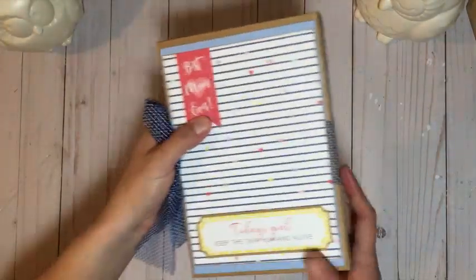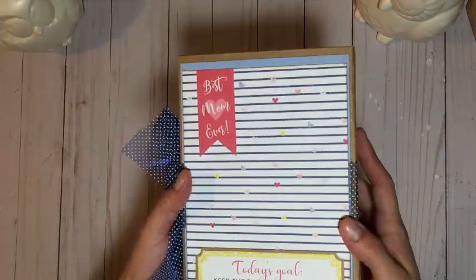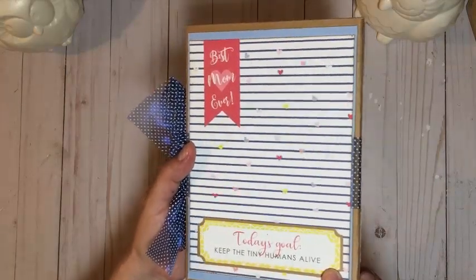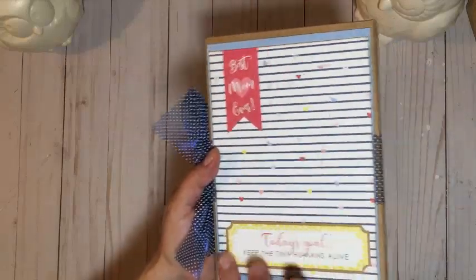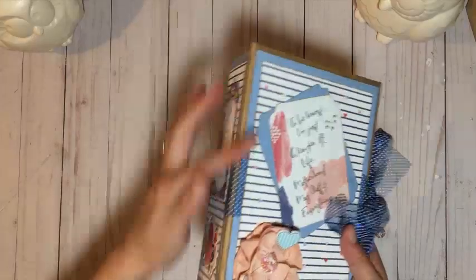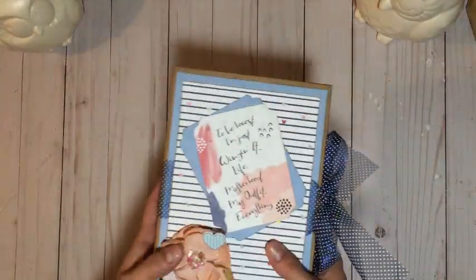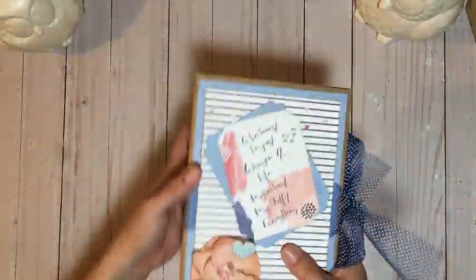And the back is very simple, again double matted. This is again from the ephemera. It says best mom ever. And again from the ephemera here it says today's goal, keep the 10 tiny humans alive. So yes, I think everybody who is a mom feels like that sometimes, so I thought it was super cute. I love the way the craft paper looks against the collection.